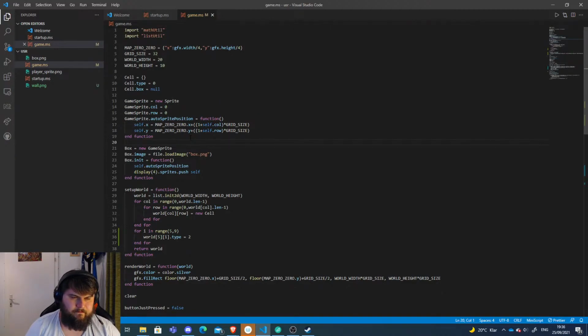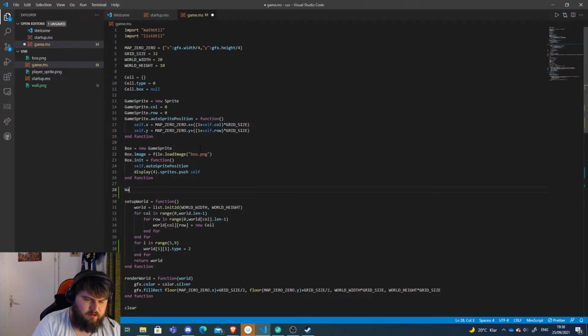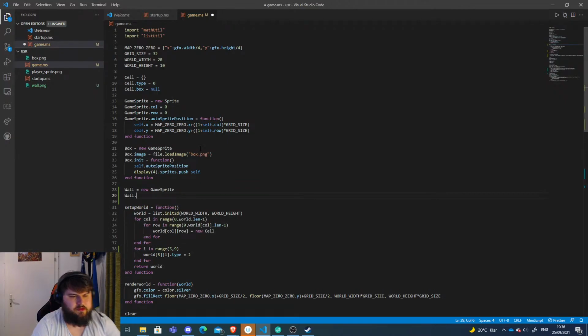So can define it up there. And what I can do is say wall equals new game sprite. Like the box. I think for now I can just use it exactly like the box. File, load image, and I load my wall.